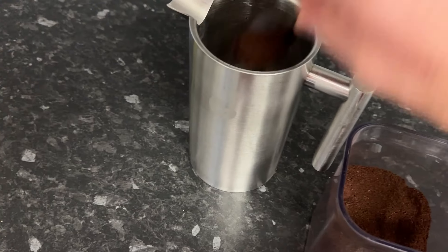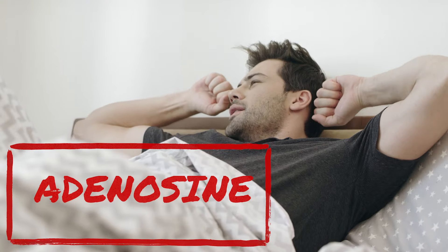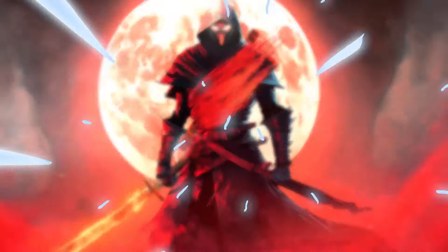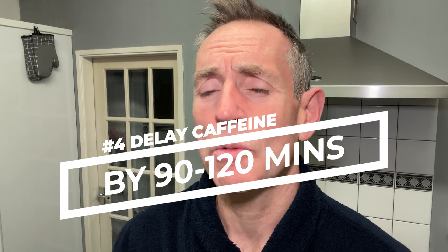Normally at this point I would also be putting on the kettle for my coffee, but according to Huberman and research there's a problem with that. Your body's still flooded with a hormone called adenosine, which is the hormone that makes you feel sleepy. Adenosine and caffeine share the same receptors in your body, so when you take your morning hit the adenosine gets kicked off those receptors by the caffeine. While your caffeine is giving you that morning boost, the adenosine is lying there in wait like a ninja assassin until the caffeine runs out and then hops back onto those receptors and knocks you out. So step four is to delay your caffeine intake by 90 to 120 minutes.